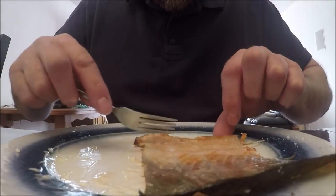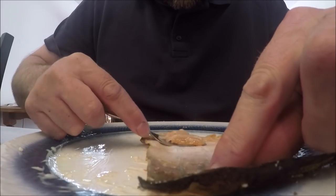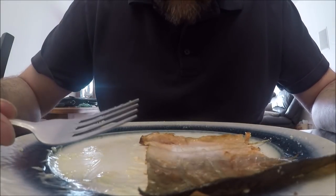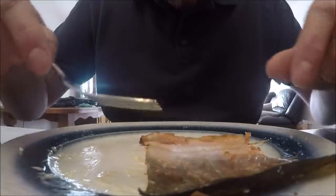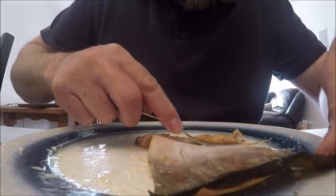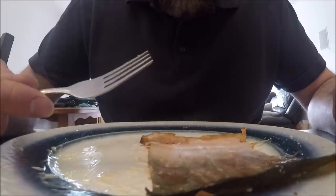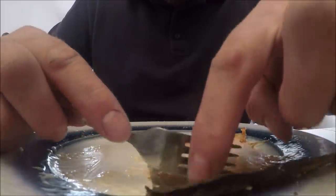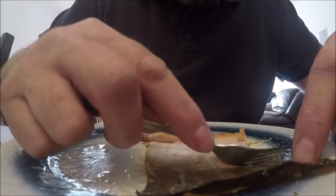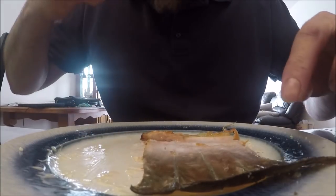Saved the best for last. Scrape your fork on the skin to get the bigger skin. Just look at all that fat. That, my friends, is char candy. The flavor in that is just unbelievable. Loaded, loaded, loaded with omega 3.